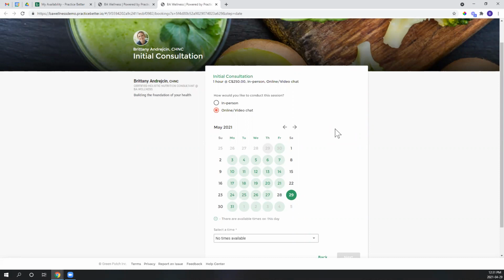So that's a really important piece. Keep in mind, we'll share in the replay email tomorrow one of our help articles that helps you troubleshoot availability. It gives you a list of things that might be affecting why your availability may not be showing up the way you expected it to. Buffer times being one, personal events as well, as Brittany mentioned.